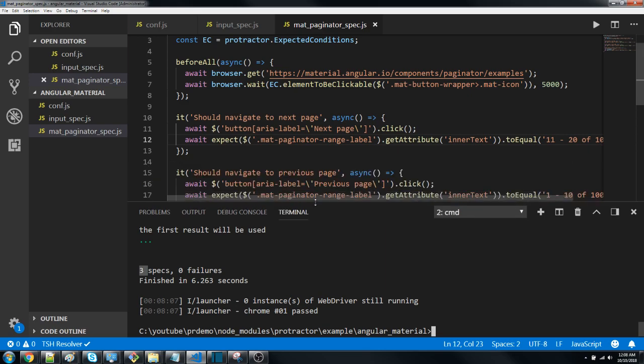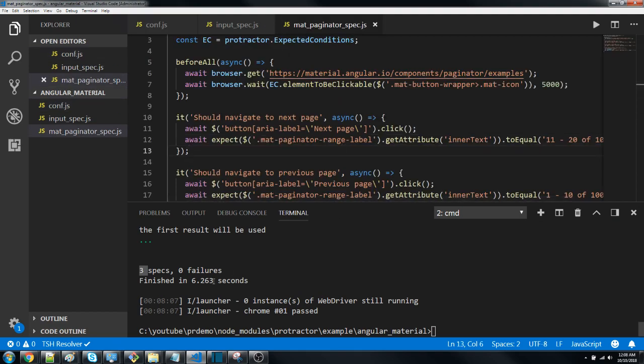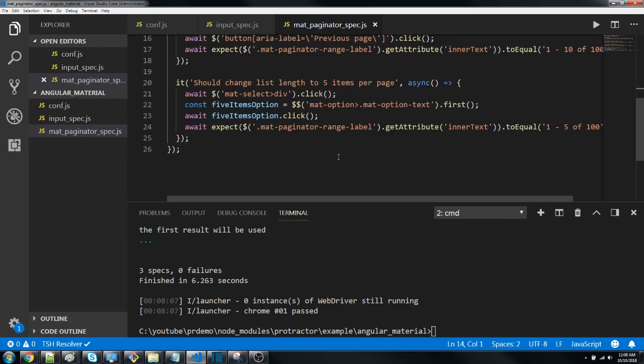And why is it running this file, why is it not running the input spec? Because I already changed it here. If you remember, in the last video I showed you this thing. From here you can control all the specs, whatever spec you want to run. Now I want to run this spec which is mat paginator spec. So I will give this spec here, I will run my config file and it will start running this spec. We haven't seen anything, it was so quick and it just completed and gave us these three dots. These three dots mean these three have passed. If something fails, it will mark it with an F.